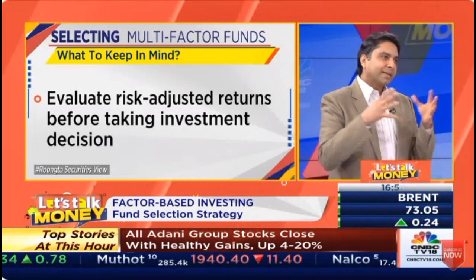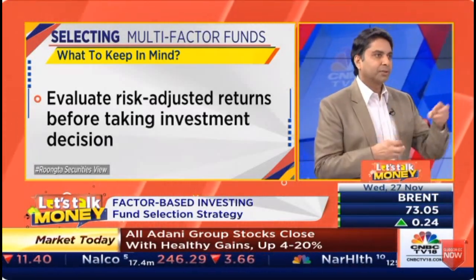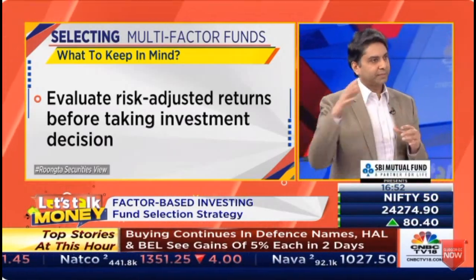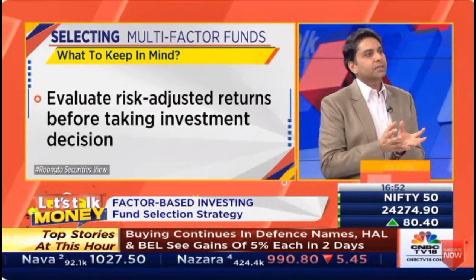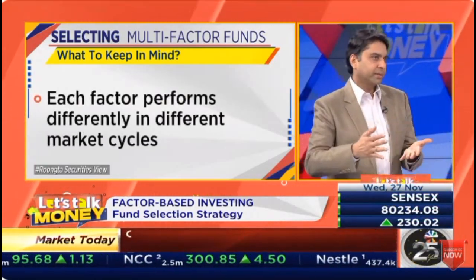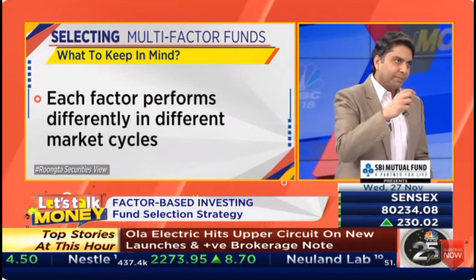Then you come to the segmentation, like the size of the company. Suppose now we looked at Nifty 50, then you have Nifty 100, then Nifty 200, then Nifty 500. So what is the universe of selection that you want to pick? It could be the top 100, 200, 300 companies. That again will be your individual parameter. You sit down with your financial advisor and say, this is the universe of investments we are going to be looking at.